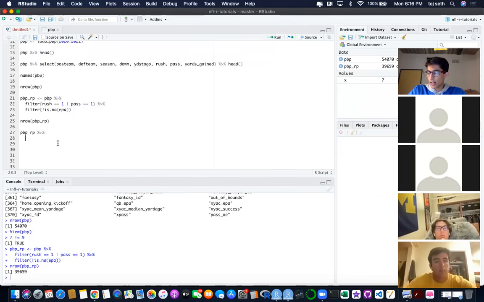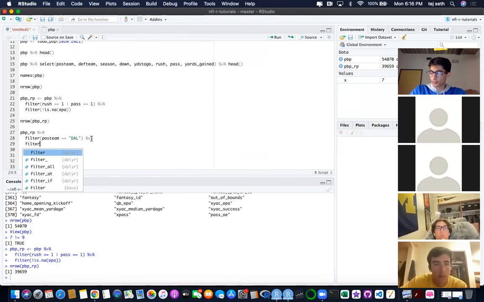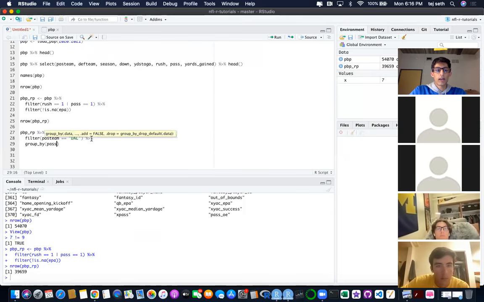Let's check in on how Dallas passed the ball, since they've had a couple quarterbacks play since 2020. Let's see who was the best passer for Dallas. So we take our data frame and use the pipe. Now we group by passer player name, so that the drop down pops up.